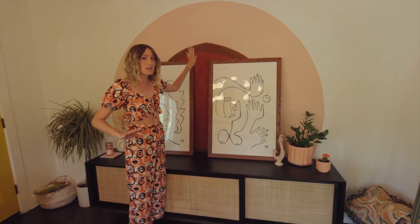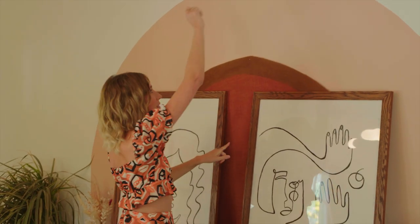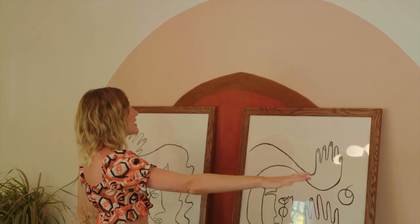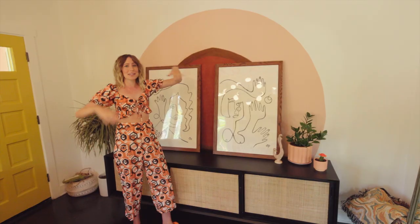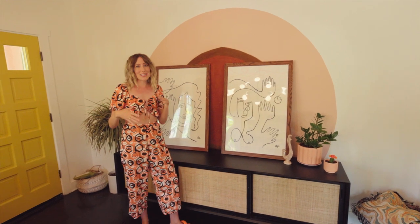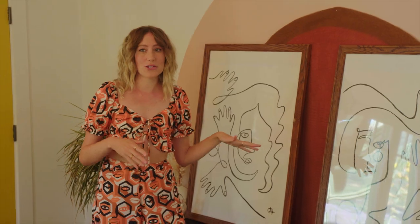This is just a circle mural. All we did was put a nail in the center of the wall, took a string and a pencil, drew the circle using the nail as an anchor point, and then painted it in. And this is actually a floor rug that I just stapled on the wall, which is another fun way to add texture and different elements. Rugs are a lot cheaper than a textured art piece.